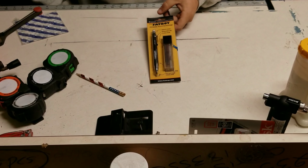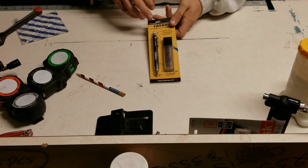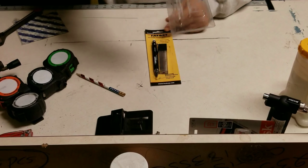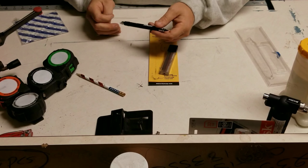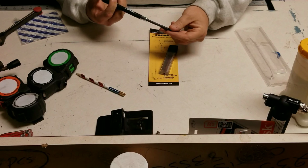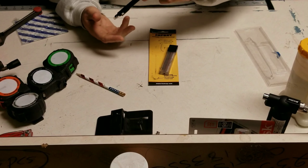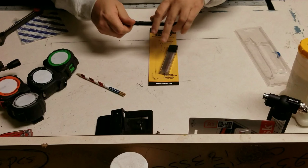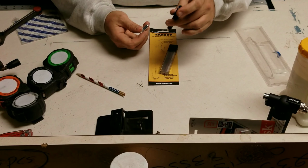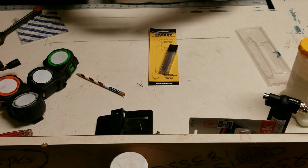The Fat Boy pencil. This comes with a few different leads. It's a mechanical pencil. It's 5.5 millimeter lead. It has an eraser. Let's go ahead and open this up. So you have your lead. Look how big that lead is. If you need to tighten up your lead point, you just unscrew the back here and you can sharpen your lead. So let's see here.